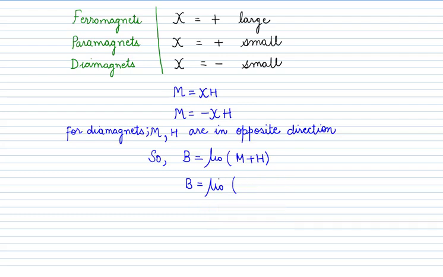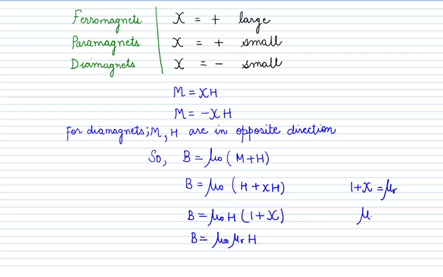So if it is either a paramagnetic or ferromagnetic material, then we can write down B as mu naught (H plus Xi H), because M may be written as Xi H. Now in this equation, we can take mu naught and H as common. So this will be 1 plus Xi. And 1 plus Xi we can write down as mu R, that is the relative permeability. So this is mu naught mu R H.